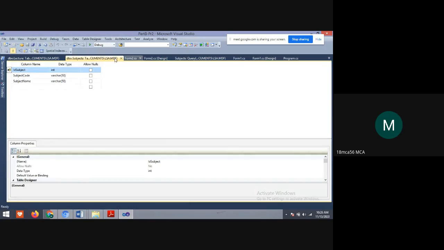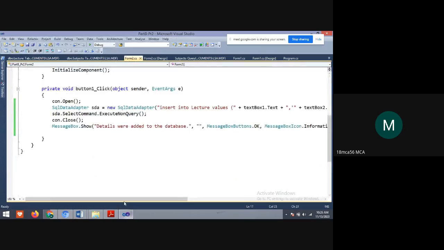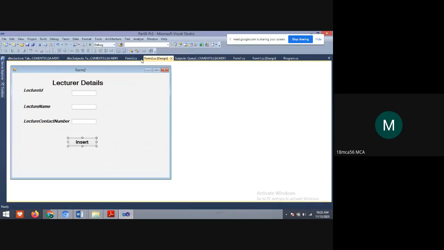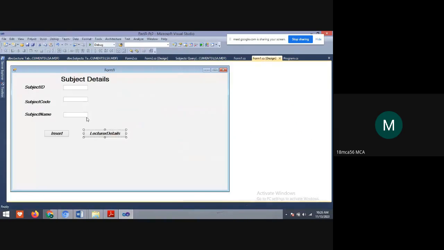Okay, students, it is not taking the next form. So as of now, to execute the queries, what I do is in the same form only, in form 1 design only, I'll take those fields.